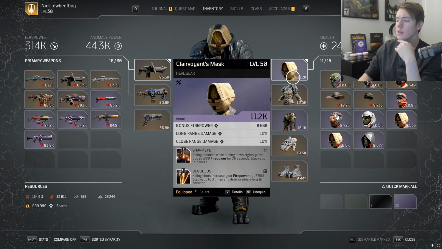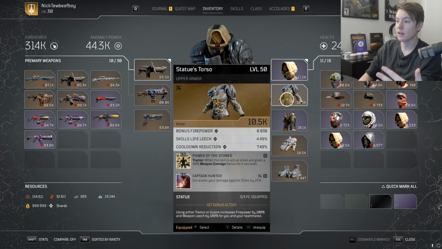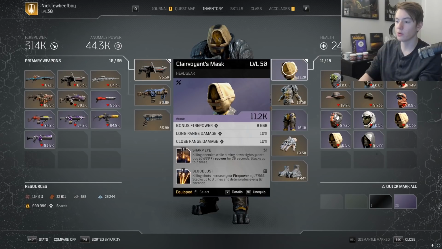So I'm going with Sharp Eye and Bloodlust. Both of these are going to increase your firepower by an absolute ton. Sharp Eye is kind of optional with this, but basically the more firepower you stack up, the more damage you stack up, and that's also going to synergize well with your 3-piece statue here. So that's very powerful. I definitely at least get Bloodlust. I think that's mandatory.